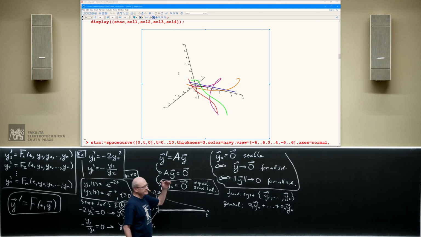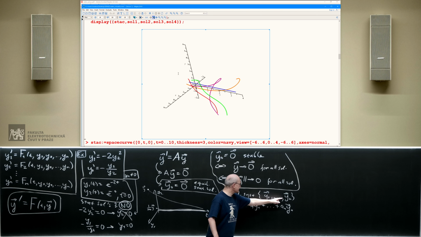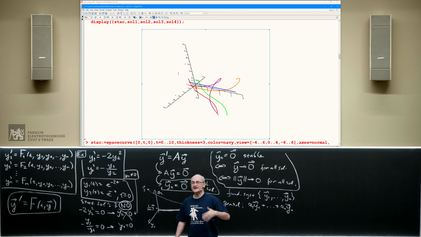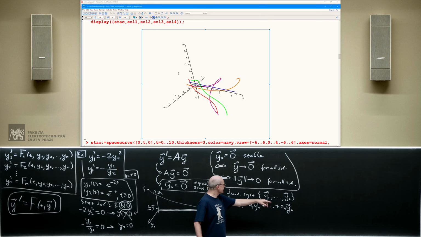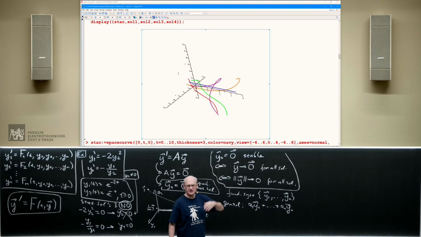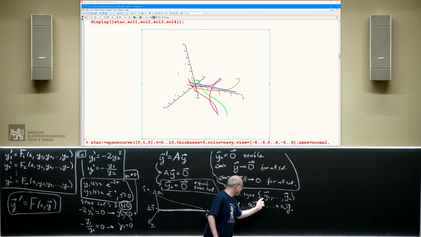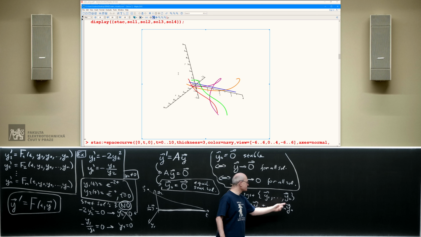Now, in order for the trivial solution to be stable, we need all solutions to go to zero, which means that also the functions in the fundamental system have to go to zero, because they are solutions by themselves. Conversely, if all the vector functions in my fundamental system go to zero at infinity, then their linear combination will also be going to zero. So this whole problem reduces to just my fundamental system. Do these go to zero or not? Let's have a look at them.